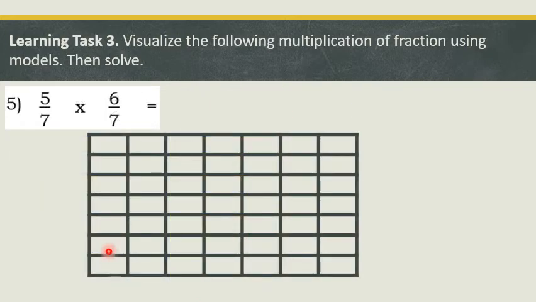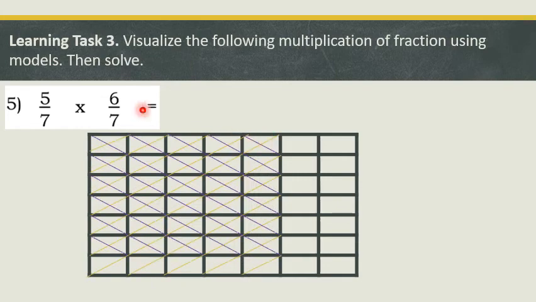The next, so 5/7 times 6/7. So, dito tayo patayo. So, 5 daw. Hanggang dito lang siya. And then, 6/7. So, hanggang dito sa 6. So, yan po. Then, kapag sinolve natin yan, 5 times 6 ay 30. 7 times 7 is 49. Okay, so wala na siyang common factors. Ito na po yung answer.